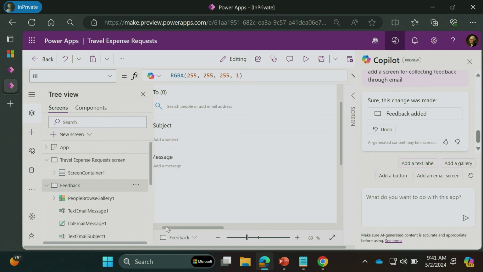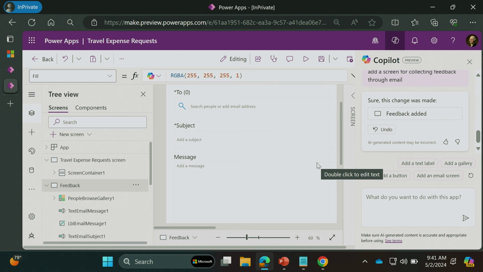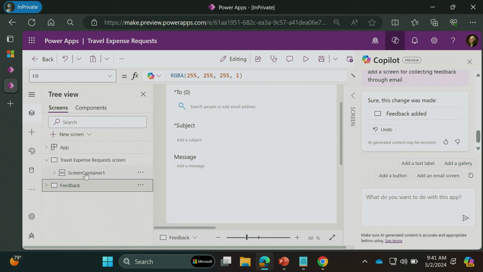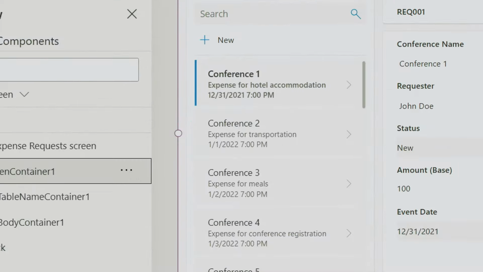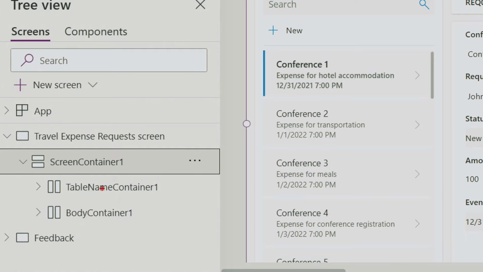So it gives us a feedback form, which is an email form. You need to wire it up for what it's going to do. All right. So some of the features that we've announced recently, and I'll show you, if you look in here, you can see we have those containers that'll adapt. That's what's driving that for us. It used to be hard to find them, but we've made it easier through the generation that we've been doing.